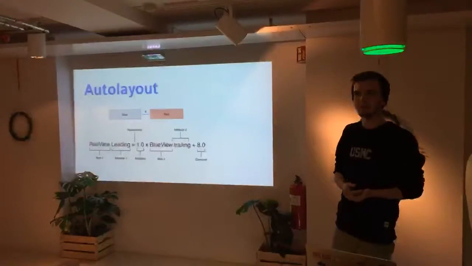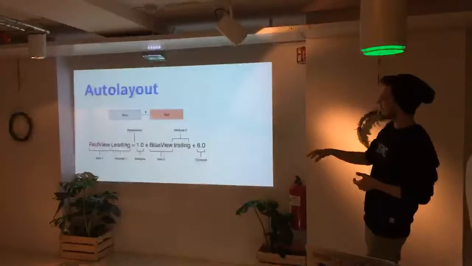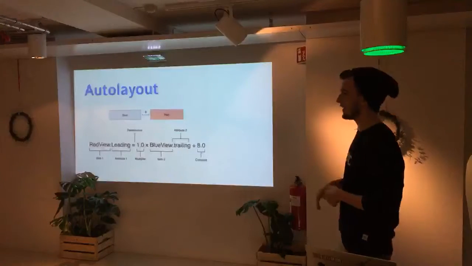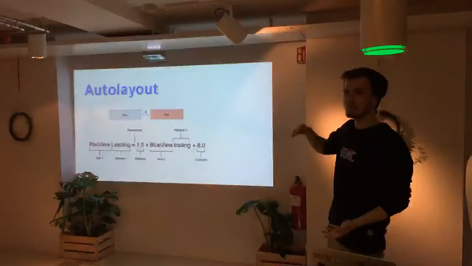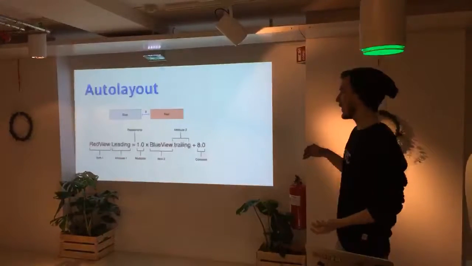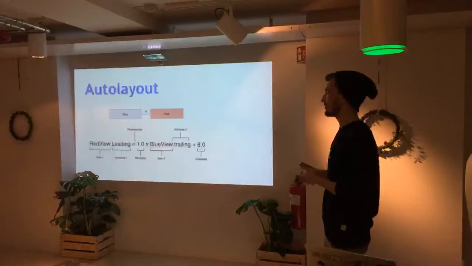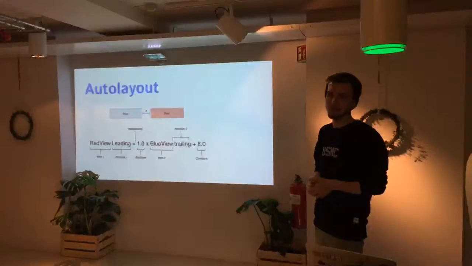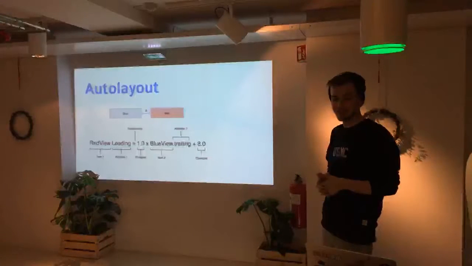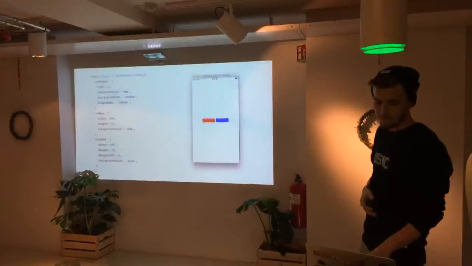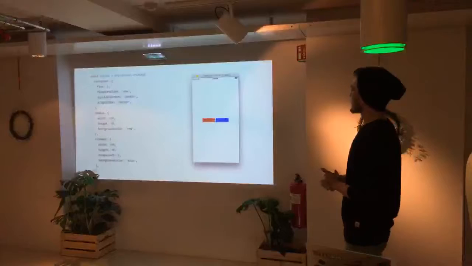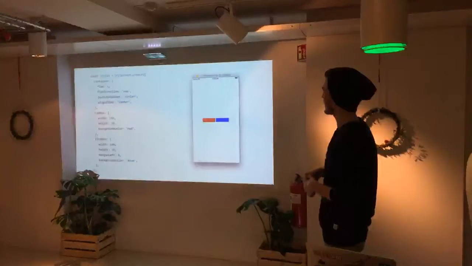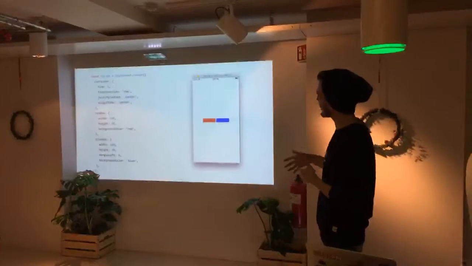Divided by a constant of 8. So that's something that makes you think, well, what's going on? You have to calculate that in mind, and if you got like 10 or 15 of these, and each one depends on another one, this is quite very hard to follow. When it works, it gives you a nice responsive interface, but in most cases there are some glitches, and it makes it complicated.